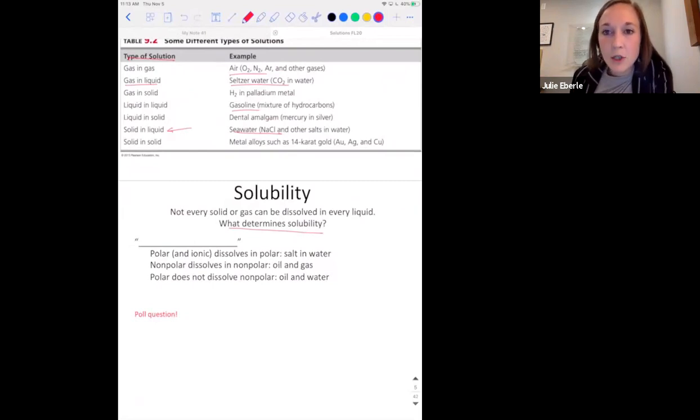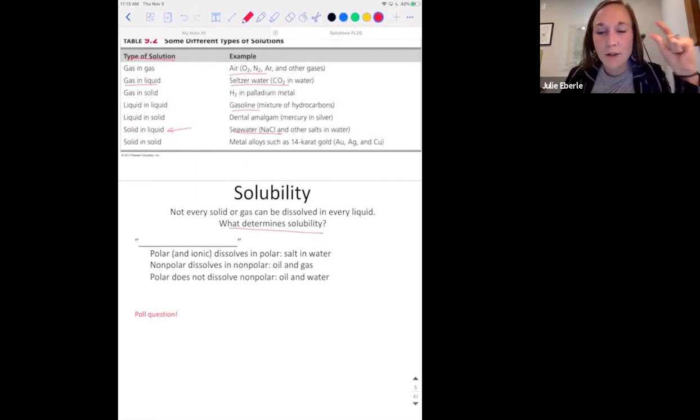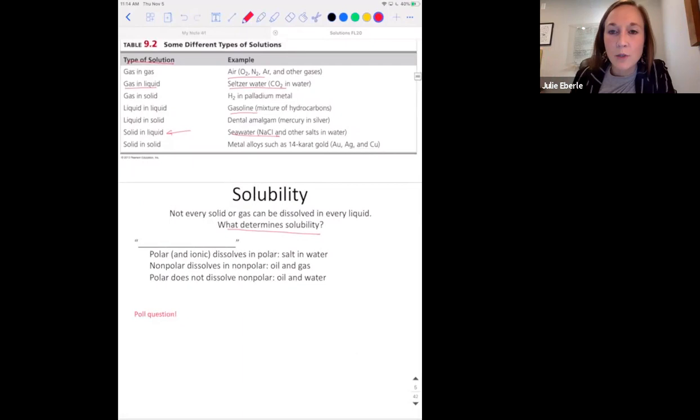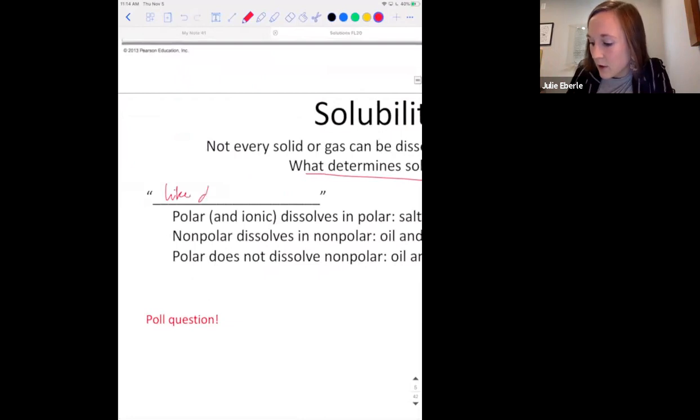But not everything mixes just because you put two things together. Anybody think of an example off the top of your head of two things you know won't mix? I'm thinking of salad dressings. Your favorite is oil and water. Okay. Balsamic vinaigrette or something like that. You have to shake it up. It's my pet peeve when you have the two separate layers and someone just pours it. You get all oil, or all vinegar, and you don't get the actual thing mixed together. So we have a phrase that we can use when we're determining when something will be soluble, and it's this right here: like dissolves like. What does that mean?